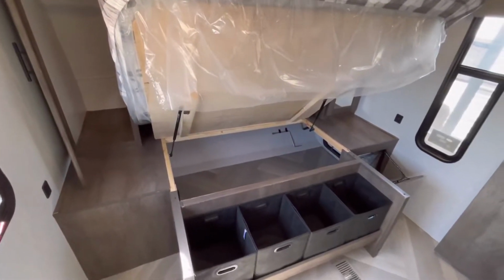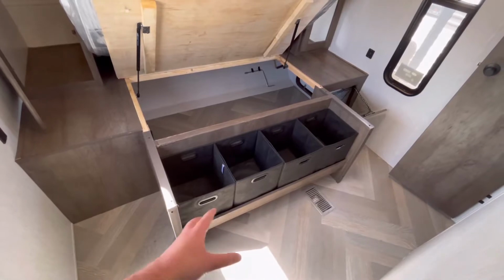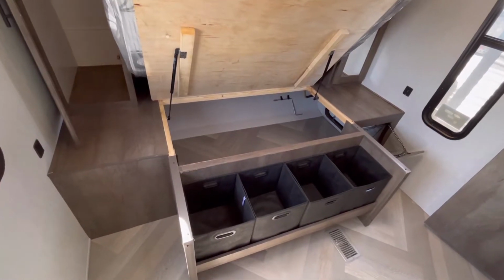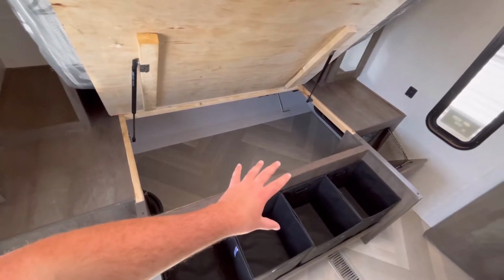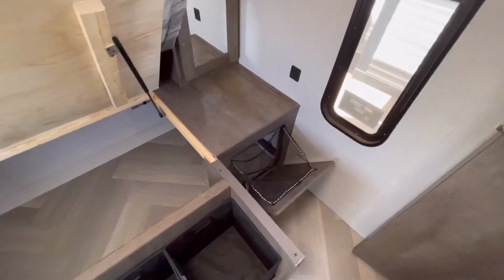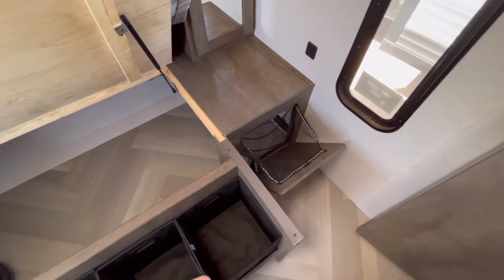Easy lift struts on that bed. And I like that they give you a shoe garage there, the little cubbies that act like a dresser space, and then you can access the pass-through storage underneath as well. It's nice if some items shift during transit, you can get to those very easily. Now over here, you do have a handy laundry chute. I like that that's built in right there, and it's got the little bag that you can empty out.